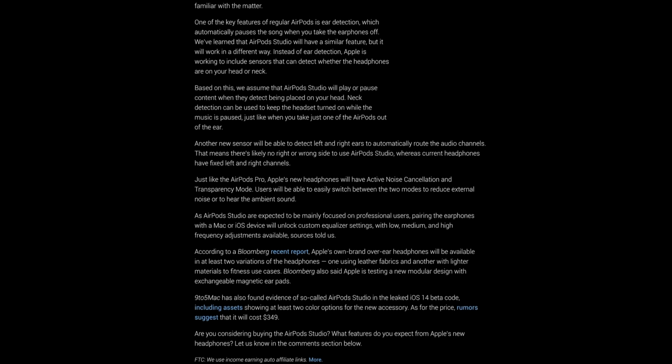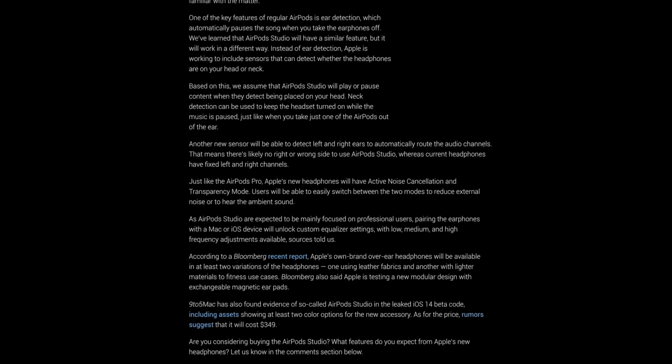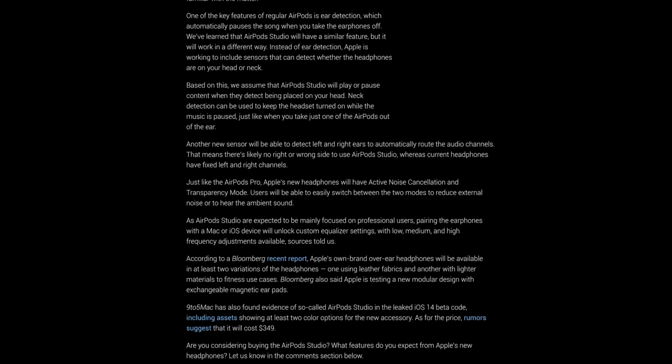And according to Bloomberg, they're going to be offered in 2 different variants, offering different color choices and material choices, and should come in around the $350 price point. Like I've said before when talking about these headphones, I'm probably mostly curious to see what they look like more than anything, but I do know that they should be a very good sounding pair of headphones for $350. That's a pretty high price point, so I hope they have the audio quality to match. But with this and all of the equalizer setting stuff that we learned about the headphones as well, this should be a pretty compelling product overall for the price point. Let's just hope that the total package is worth it in the end result.